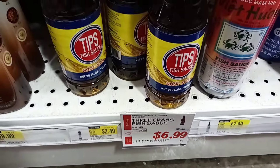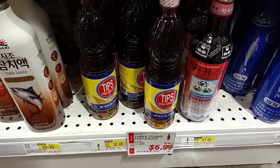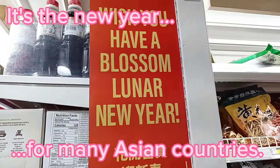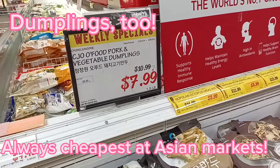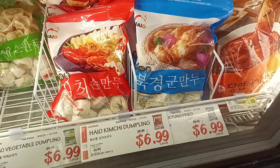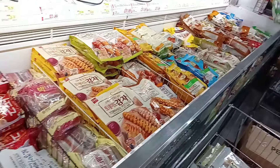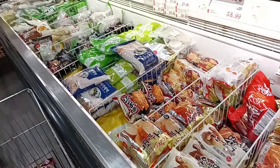Look how cheap for a huge bottle of quality fish sauce — this is how you buy it. Great deal here on dumplings. Just look at these dumpling prices — the bags are huge. The Asian market is the place to go to find dumplings; they can be hard to find elsewhere, but at the Asian market the bags are bigger and they're cheaper. The selection of dumplings is endless — this is just a small part of it.